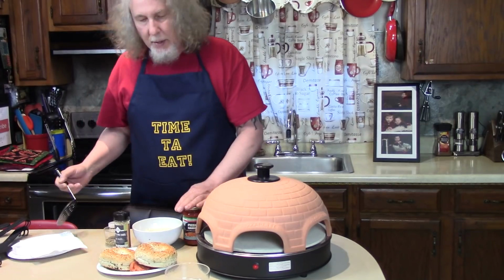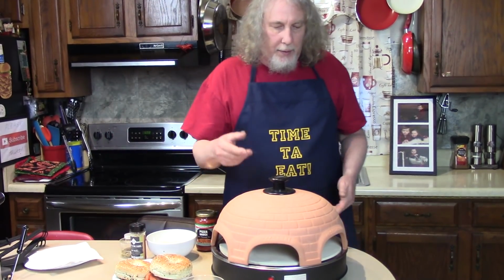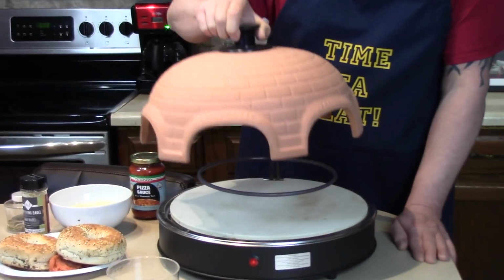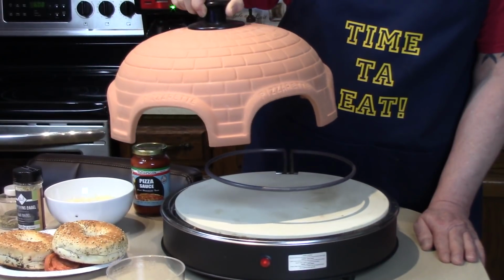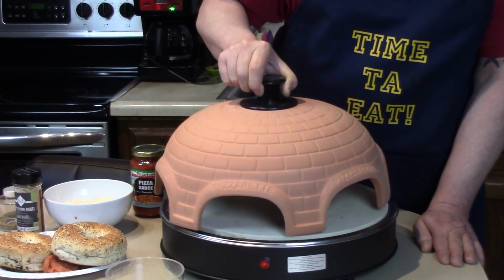There's a dual heating element. There's a heating element below the pizza stone. That's another thing. There's a genuine pizza stone in here. Look, there's a heating element below it and a heating element on top of it. It's a little bit seasoned, but the more you use it, it's going to change color because it'll be seasoned. This is a heavy terracotta dome.